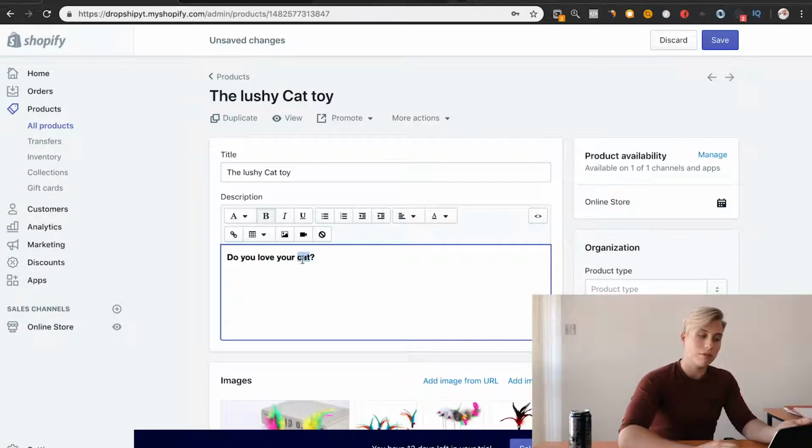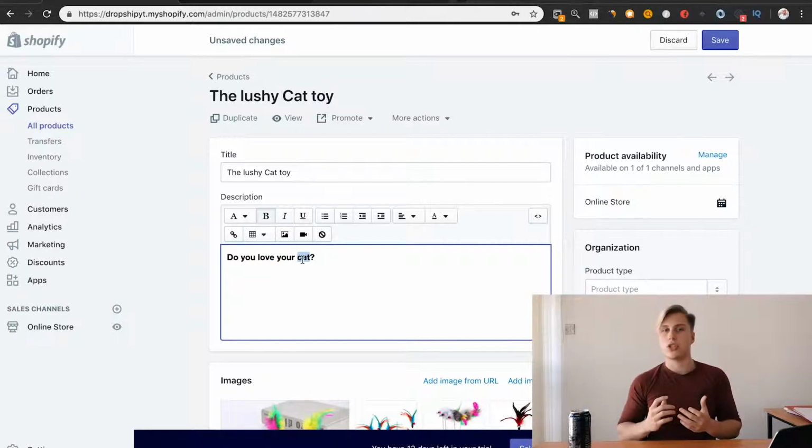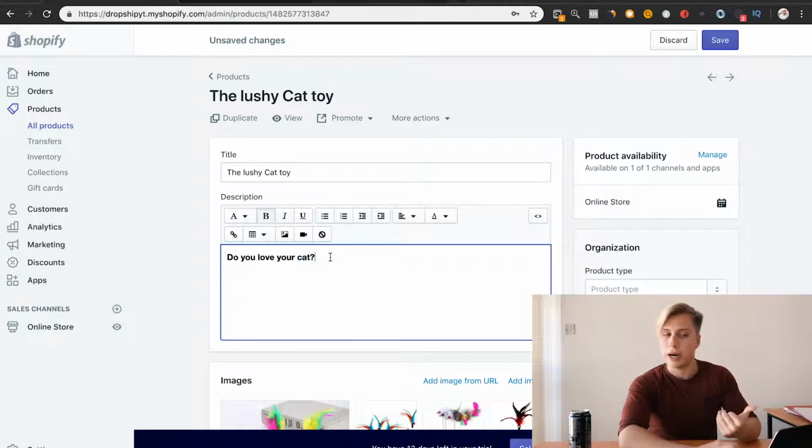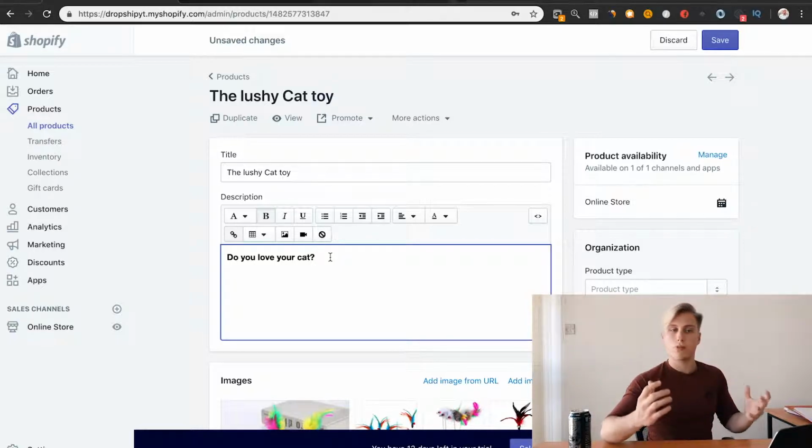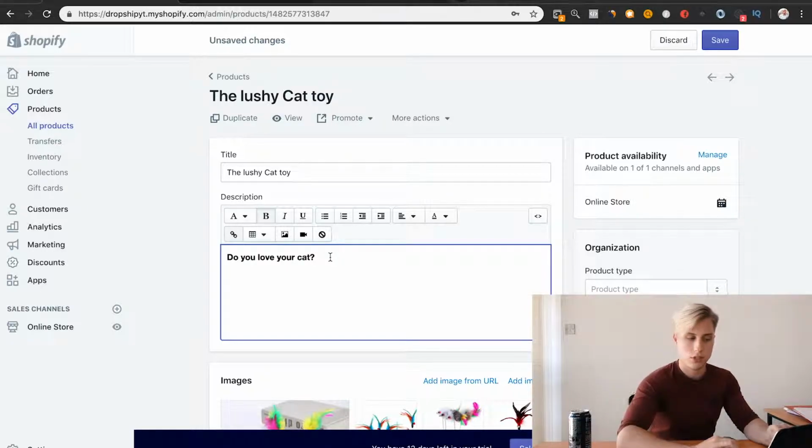Also, here, do you love your cat? You are forcing them to imagine a picture in their mind of their cat, all right? If someone owns a cat, they generally have some sort of affection for it and a relationship. So it's no longer just a convenience purchase, it's now an emotional one. The other thing is also social biases, which is, no one wants to be that person that doesn't love their animal, okay? So generally just in a social form, people will have to say yes to this to conform to what everyone else thinks is normal.